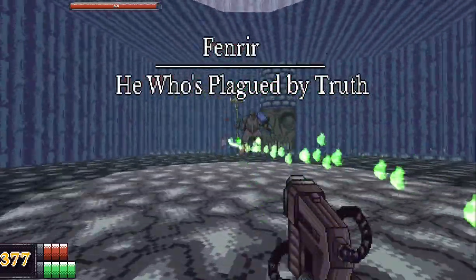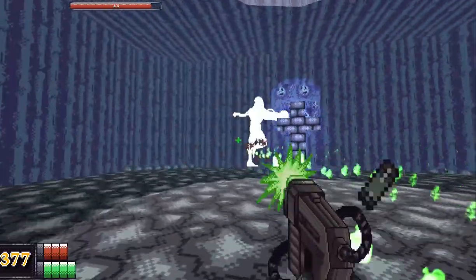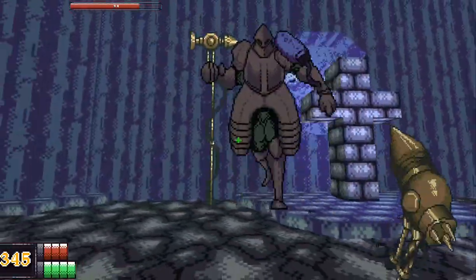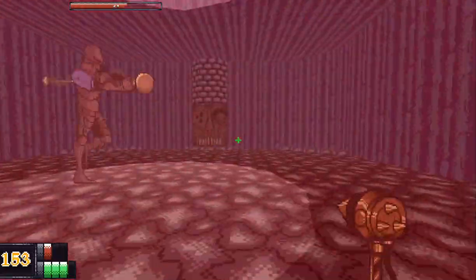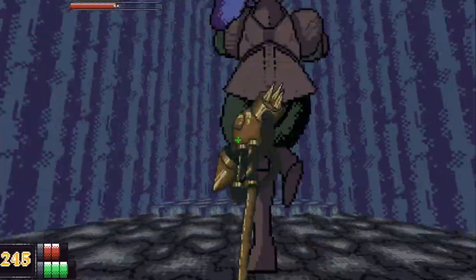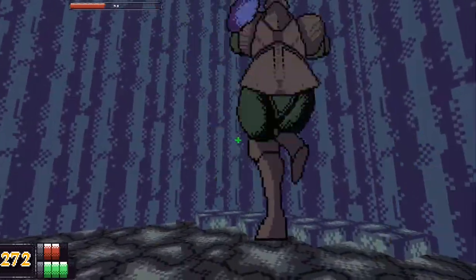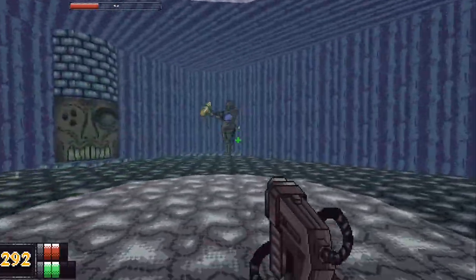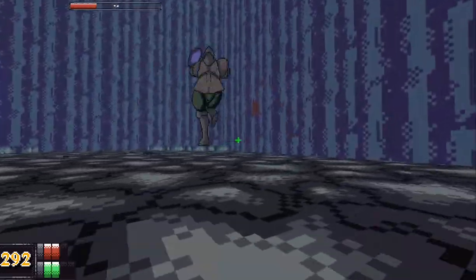Ow. Stay back. I have a feeling we're gonna need to actually switch it up whenever he does that. He's just really putting the hurt on me with that attack every time. Just keep going. Run. Yeah, smash. I smash you with my hammer. I turned into Link from Zelda for a second. Say ya!